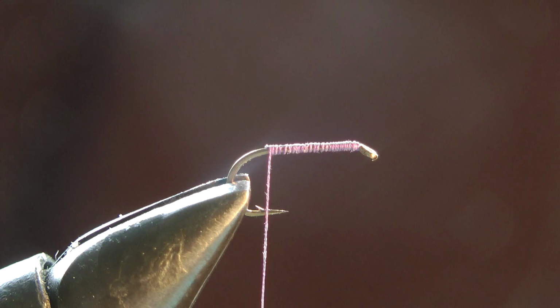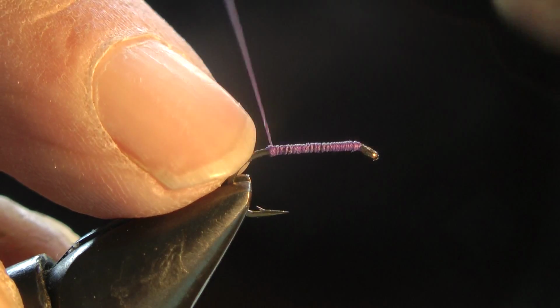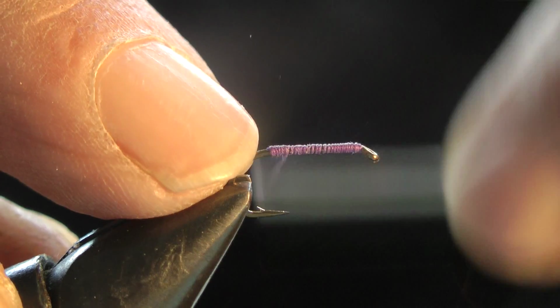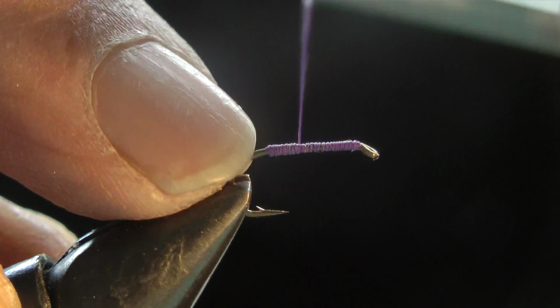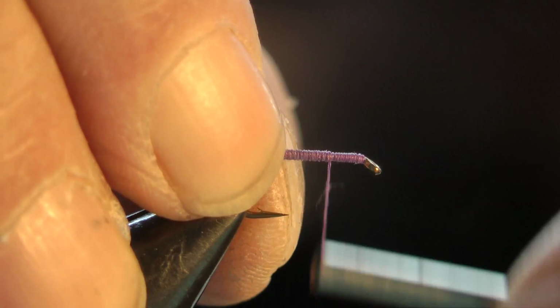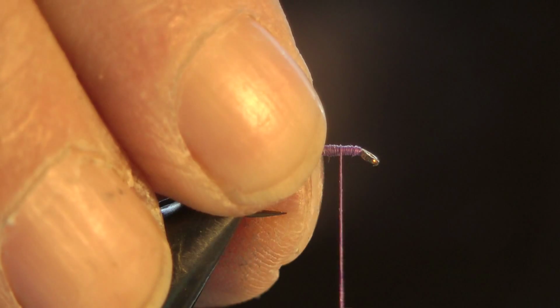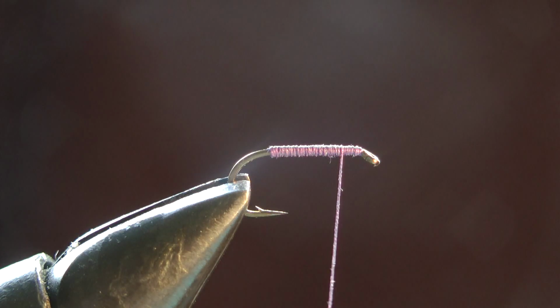Now I could at this point tie in a fine bronze wire. Reg Righyni, probably one of the most well-known grayling anglers after Walbrand, used to tie in this little bit of bronze wire here, or gold wire, as a rib, but we'll just tie the original spec. So I just come back up again in close touching turns, to where I'm going to tie in the hackle, leaving room for a little neat head. So there's the body on the fly.